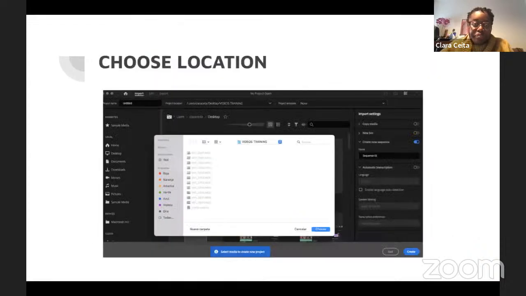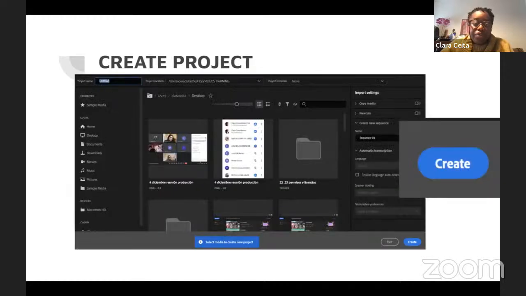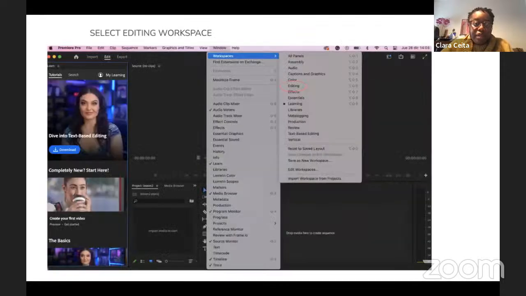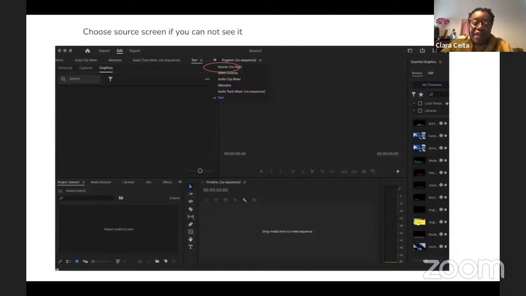Then to choose a location, to create a project, then to select the workspace editing. Remember that we need to choose editing for the interface.